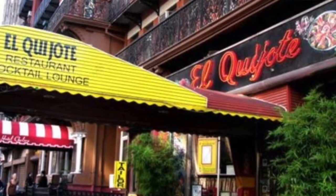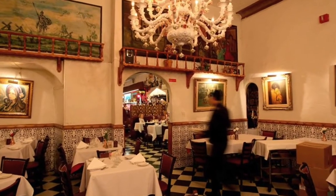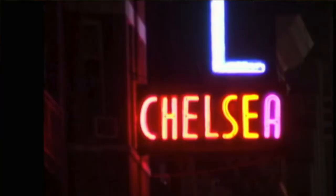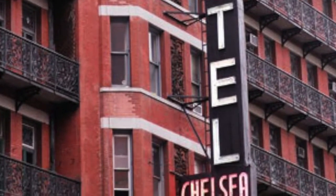It was also the tallest building in New York at the time and the first apartment block to also have a bar, restaurant and nightclub. Oh, and a ballroom in it. So yeah, it must have been quite attractive at the time to live there. It was also in the centre of New York's theatre district, so right from the beginning there was a lot of artists living there.